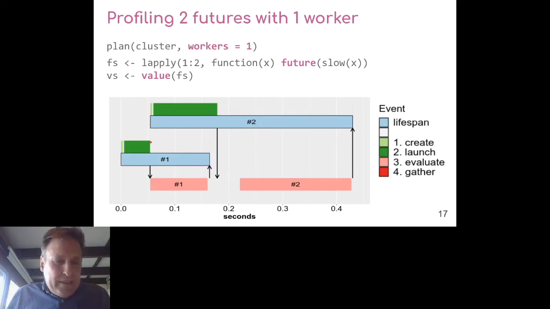When it's launched, our main R session can start creating the first one. So it's already creating the first one. But of course, if there's only one background worker, it has to wait for that to finish. So most of this time is waiting. But when the background worker is ready and has done a little bit of cleanup, it is ready to take on new data. And here is again a little bit of random startup, but then it starts calculating on slow here.